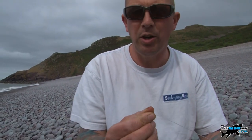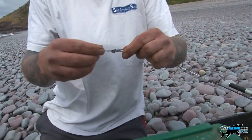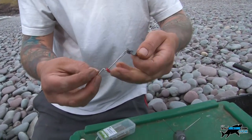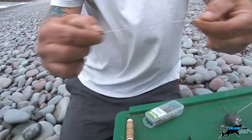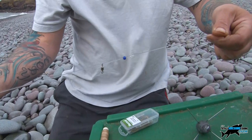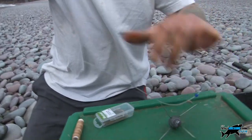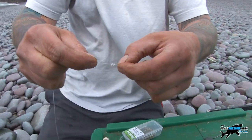We're down at Bossington Beach in West Somerset, about an hour and a half before low water, aiming for the smooth hounds. This is the type of rig we're going to use — a rotten bottom rig, because it can be snaggy out there. We've got a Gemini breaker attached to an IMP onto a 100 pound rig body. Some people might think that's excessive, but it makes sense given the environment. We've got a bead, a swivel, a bead, and then a knot — an overhand knot — which then becomes the hook length.